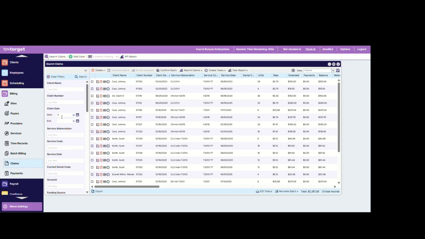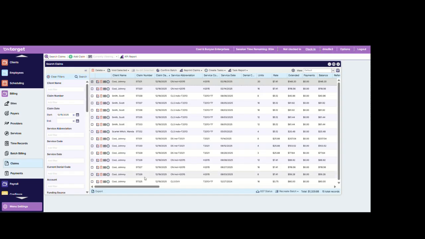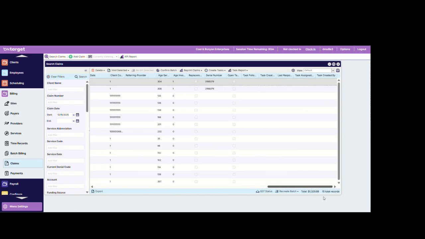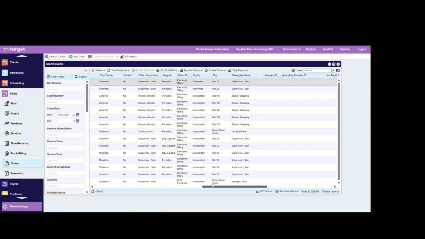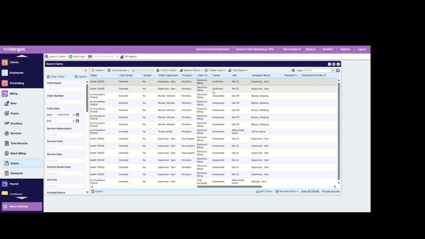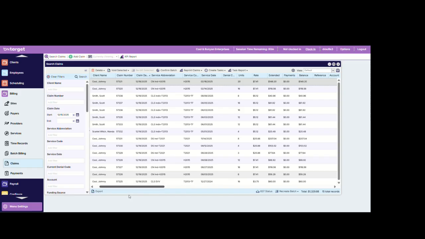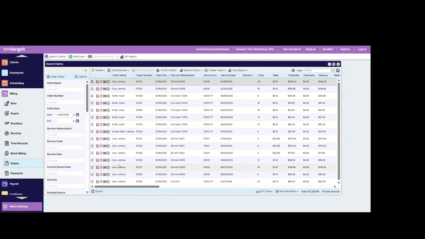However, if I go, again, I'm just going to filter down to these more recent claims. You will notice this claim right here, number one, it's got a serial number. Number two, it has been confirmed, which means it has been exported and sent out the door. Very soon, I will likely have a reference number. And if I simply try to delete this guy, I'm going to get a problem, right? Cannot delete once the invoice has been posted. So once that's been exported, once it's been posted, you can't simply do that.